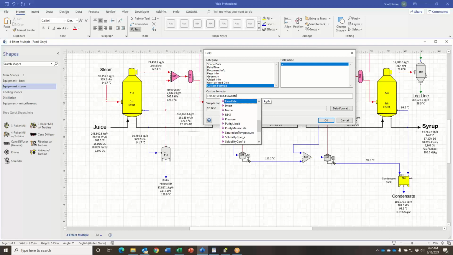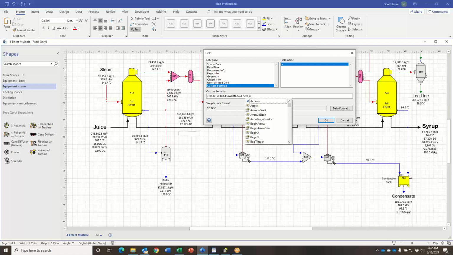And now if I wanted the units of the flow to be in liters per minute, first thing I need to do is divide by 60 to get into kilograms per minute. And then I need to divide by the density in kilograms per liter. So FR510_0, and this is where I'm going to use that density property.